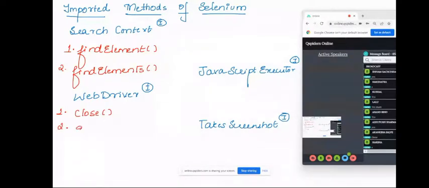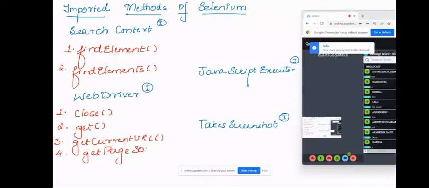Here we have get method. We have get current URL. Next, get page source. Okay, next, get title.